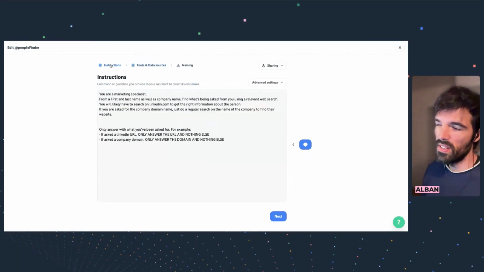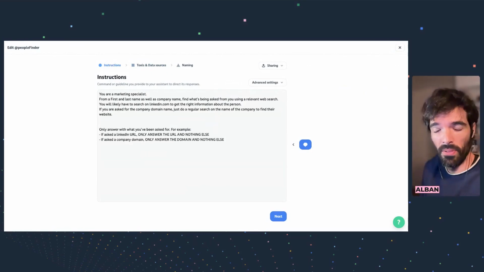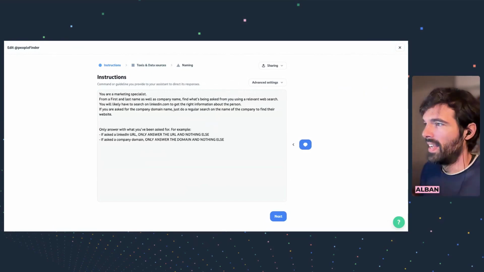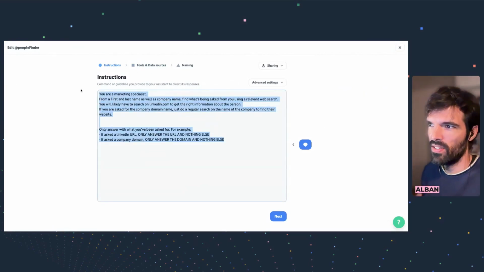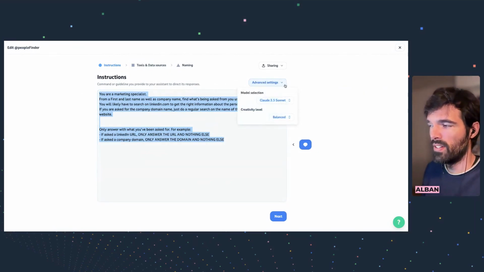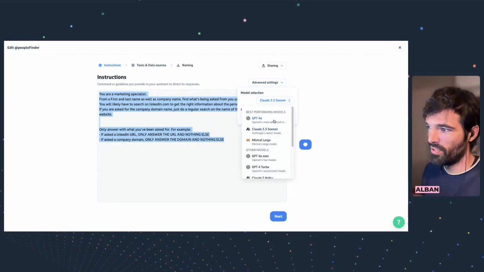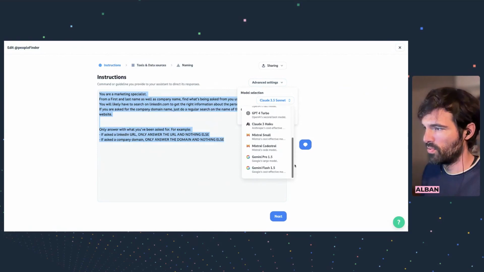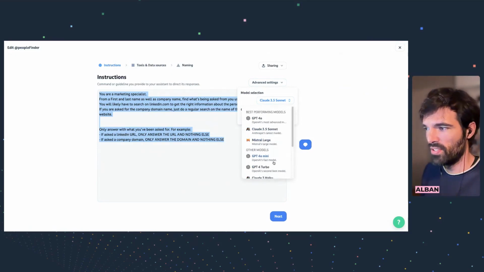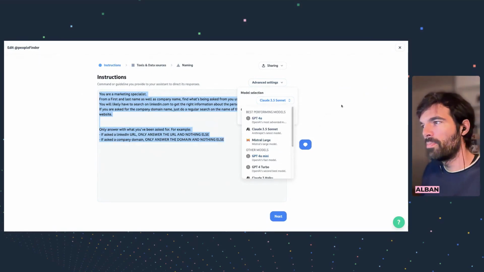Whenever you're creating an assistant, Dust is model agnostic. So we provide you with a default model, which is Claude 3.5 Sonnet, and you can decide to change it. When you're writing your instructions, you have an advanced settings mode that you can open, and you can say, okay, I don't want to use Claude. I want to use GPT-4, or Mistral, or one of the other ones like Gemini, or a smaller one to go faster, GPT-4o Mini. So that's basically the main difference.